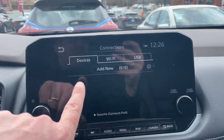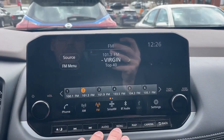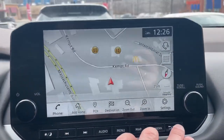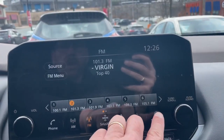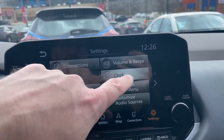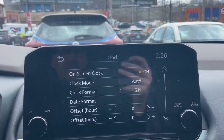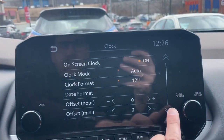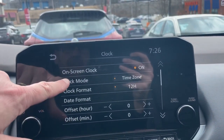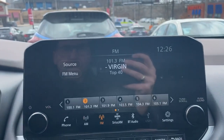The fastest way to get back out of anything in settings is to press the audio button, the menu button, or your map button, which will take you to your navigation system. We'll get into that in just a moment. Going back into settings — because this vehicle has navigation, you can set your clock in here, or if it's set to auto, you really shouldn't have to do anything at all with it.